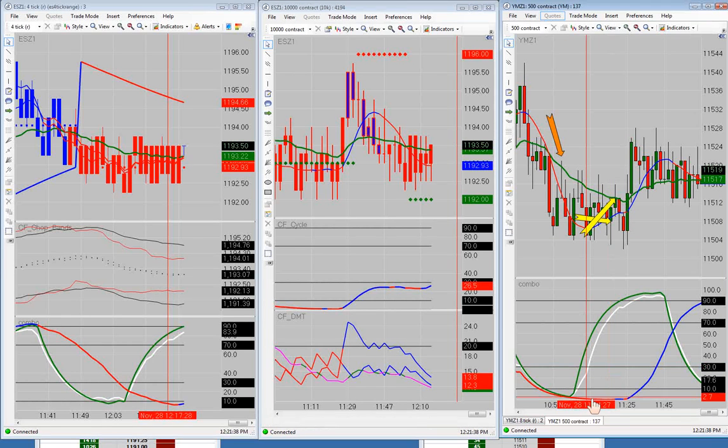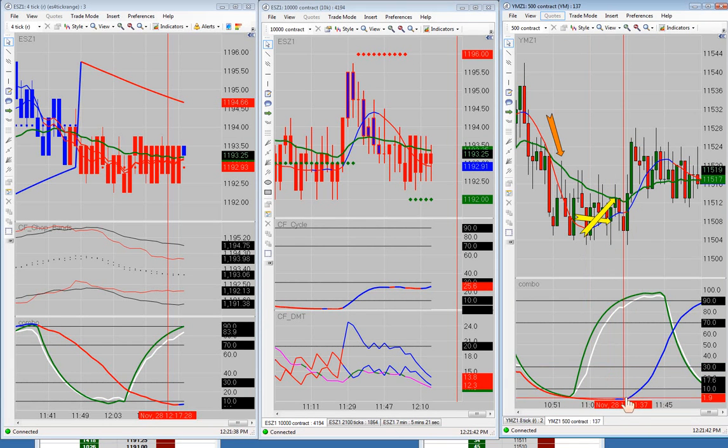You see this was bearish divergence because the cycle part of the combo indicator is down at the bottom. It's oversold, so we're expecting price to move down. With the faster bars moving up, just showing that there was divergence between the longer term and the shorter term direction. So what we look for in that case is an area for the shorter term direction to bounce off of to continue back down to the longer term direction.